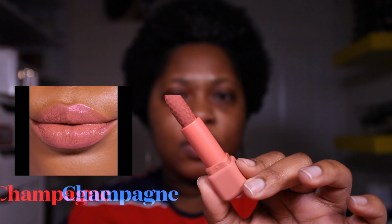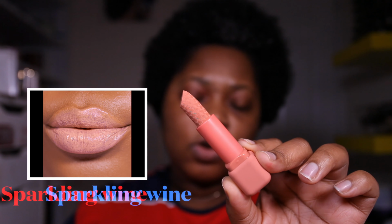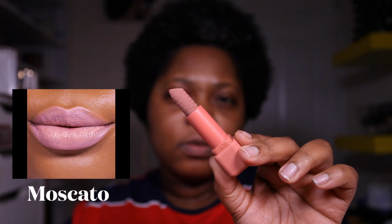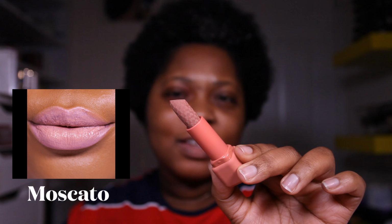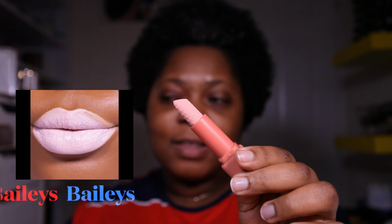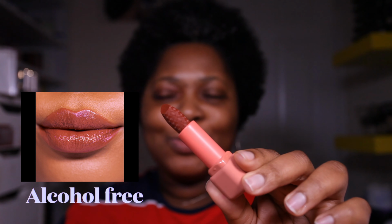And so this one is called Champagne. It's such a beautiful color. Absolutely stunning. This one is called Sparkling Wine. This one is called Moscato. I love the color. Do you guys see the design on it? It's just beautiful. The pattern is so pretty on the bullet. This one's called Bailey's. Can you guys see how gorgeous this color is?